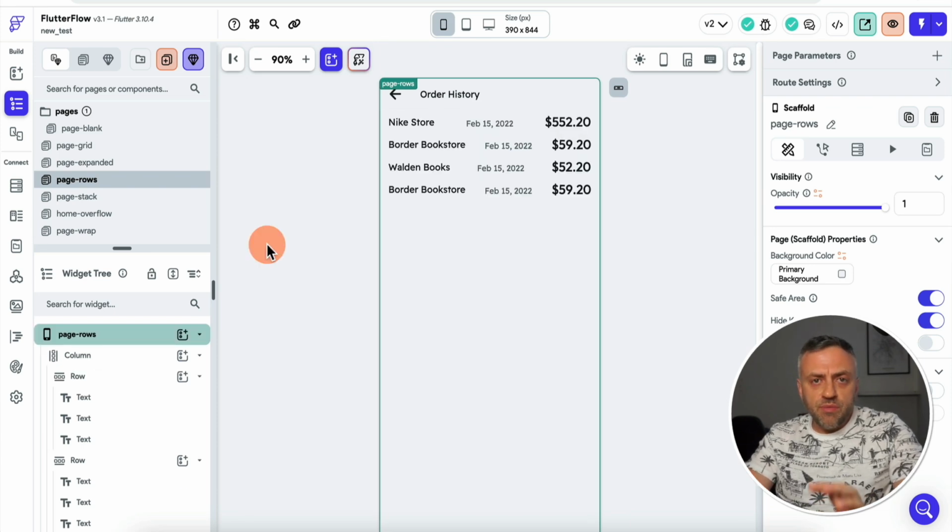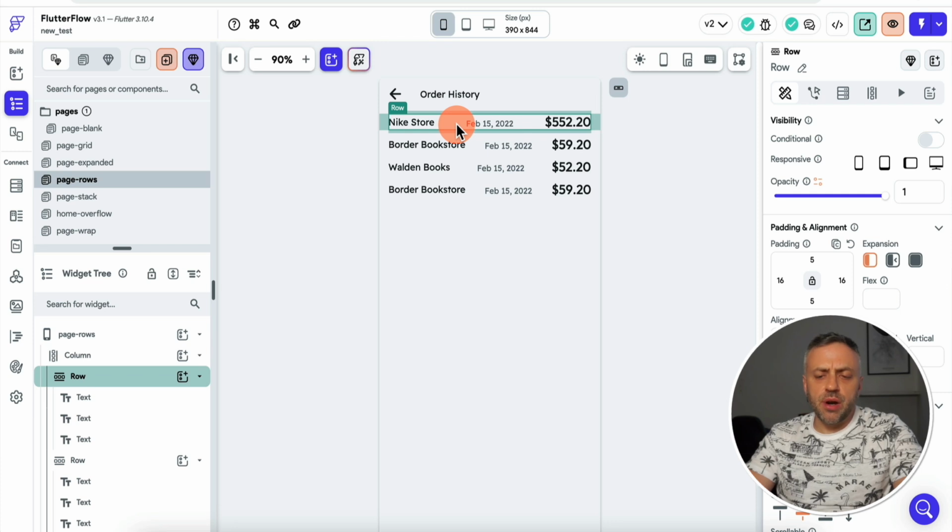All right, so now that we've covered the main layout elements that you need to know in order to create just about any kind of layout out there, the next topic I want to talk about is equally important, and this is the topic of alignment. How exactly do you place those elements exactly where you want them? Here we are back on one of our pages where we have just a list of rows inside of this column. Now, if you select one of the rows here, you can align the elements inside the row pretty much any way that you want. You can also do it on the actual widget level, on a text element.